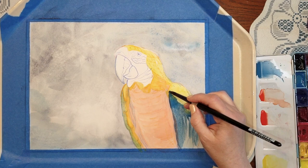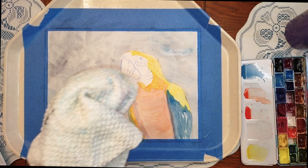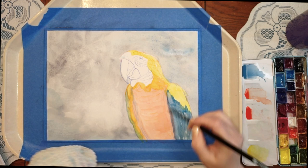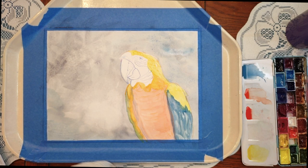Move some of those. All right, now I'm going to rinse my brush off really good, dry it really good, and come in here and start to pick up some of these lighter areas here, letting the brush do some of the work.